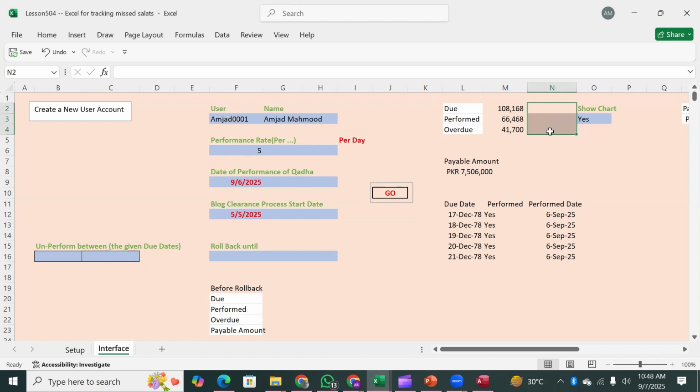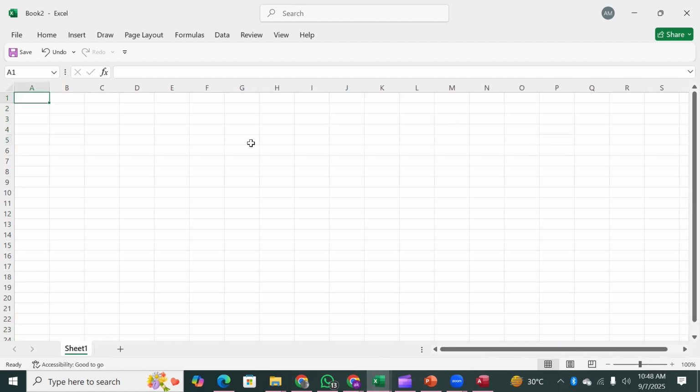For this, we open a new sheet. To open a new sheet, we said Control N, right? We get into the new sheet. Now, all that I'm telling you is the validation. It's validation, right?